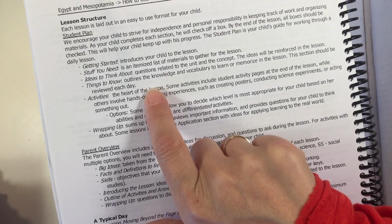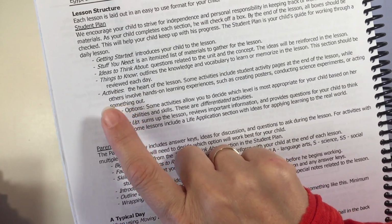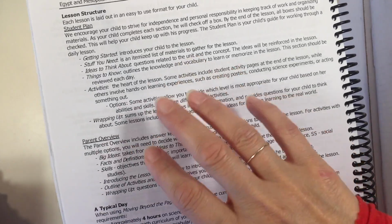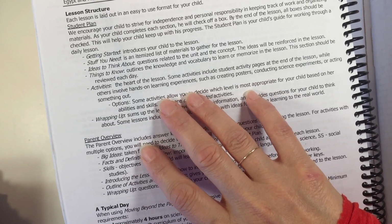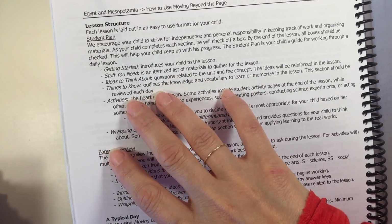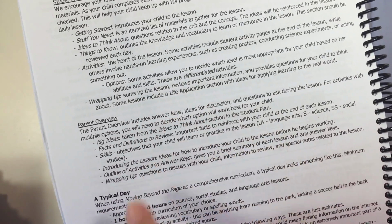Those are the questions that are included with each lesson so that you can kind of start to think about what the lesson is about and just some ideas throughout the lesson. The activities, which are the heart of the lesson, this is going to take up a considerable amount of time. Those are the worksheets that are included in this workbook. Actually, it probably would take up equal time to the reading or some of the other activities. It's just that there are a lot of worksheets for the lessons. So each lesson contains multiple activities as well as reading, as well as possibly some hands-on projects. So it's quite extensive. And then it finishes up with the wrapping up, which sums up the lesson.